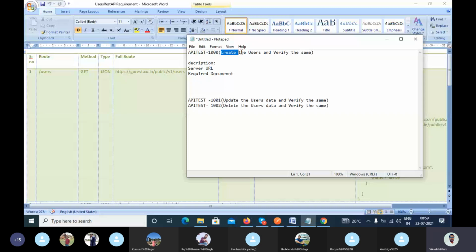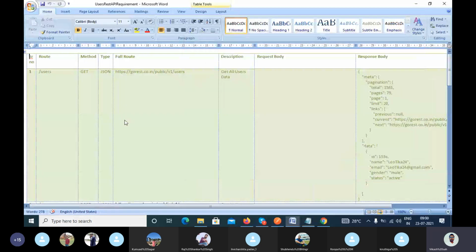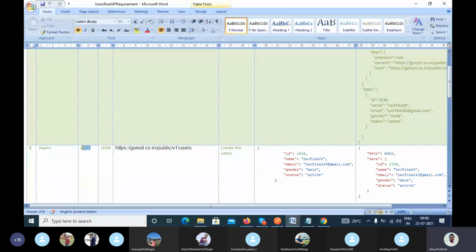Here you can see create the user. So guys, tell me which method it will call. This is the get method. Where is the post method? This is the post method, so I will use the post method.